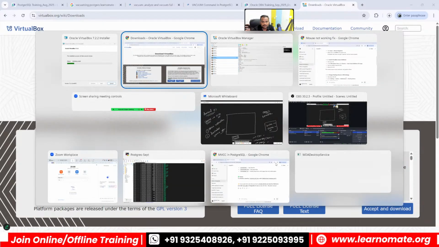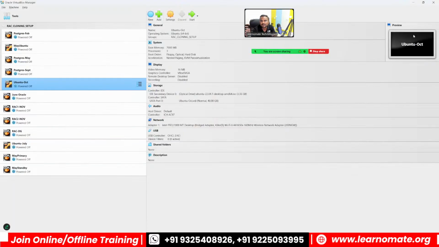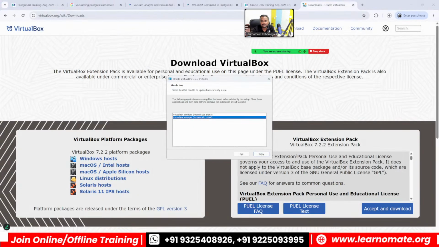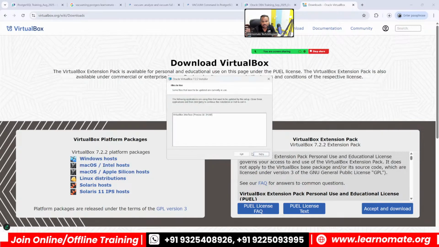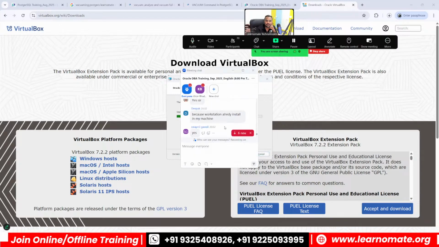Can you see any VirtualBox running? Acha, I have seen this. No. I'm installing the latest version of my VirtualBox. Okay, that's what I'm doing now. And let's run it.